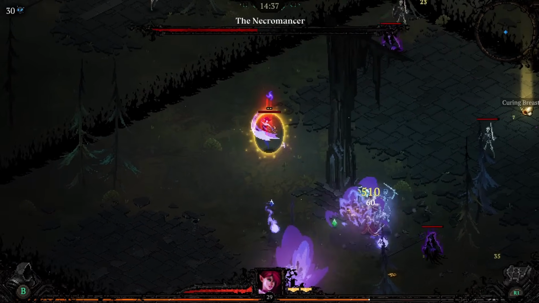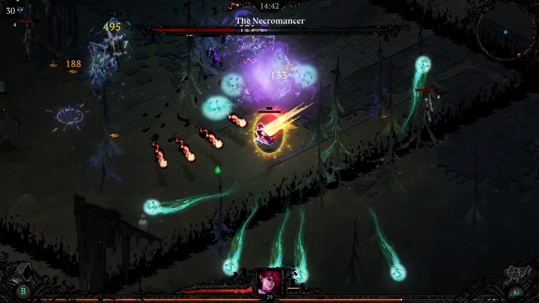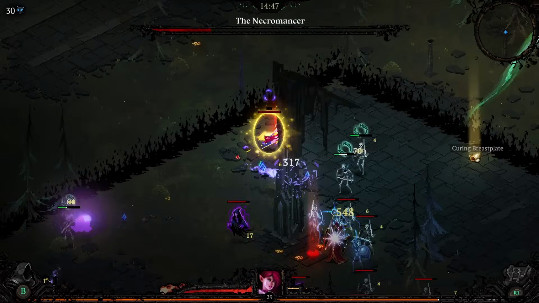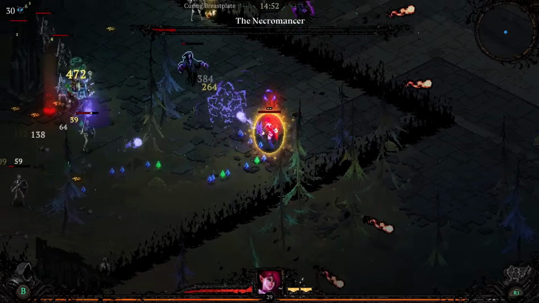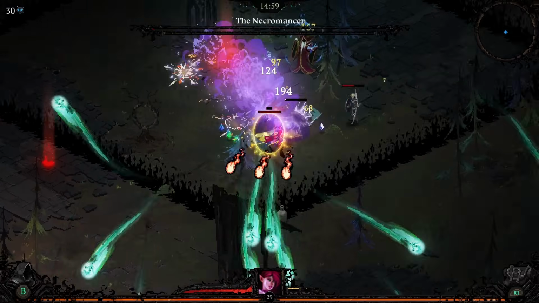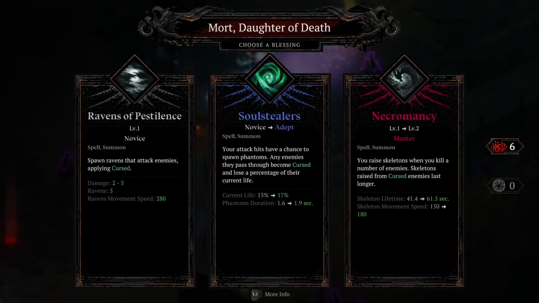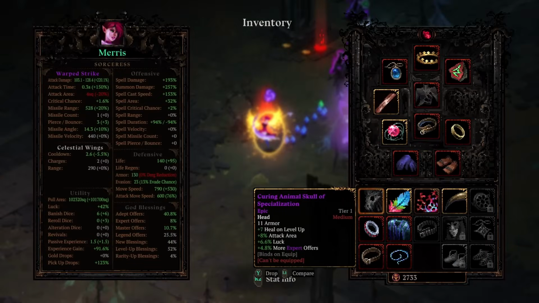Not enough shards, eh? Okay, use the pillar. Okay, he's almost done. See, look at my dodging. I'm dodging for no reason. Good job, Necro. Skeletons. Where is he? Okay, good. You mortals. Yes, yes, yes. Soul Stealers to Adept. Yes. I hope we get a, what is it?